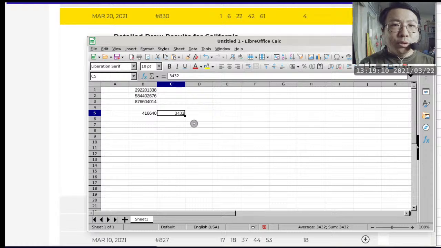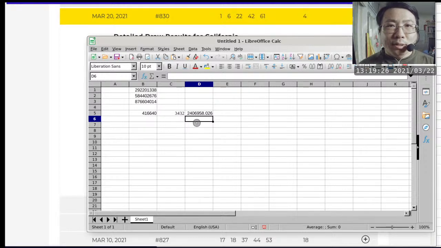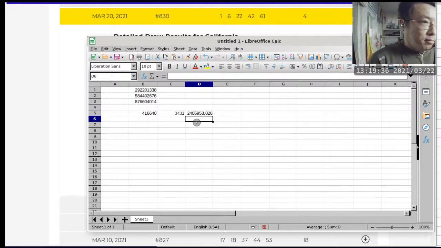If I were to guesstimate the total number of tickets sold, I would take this number divided by this number and then multiply by this number over here. So my guess is for the week of March 20th, the lotto system sold about 2.4 million tickets, and that is only in California.